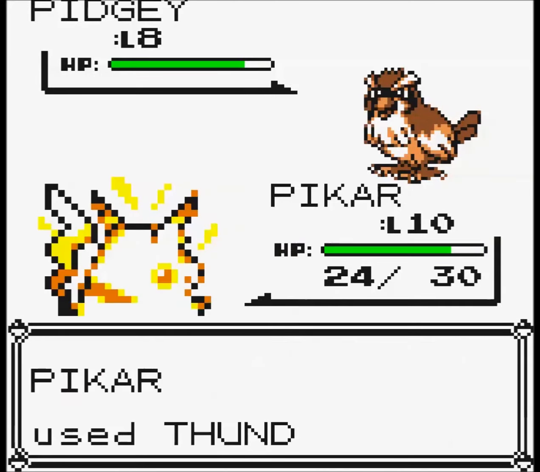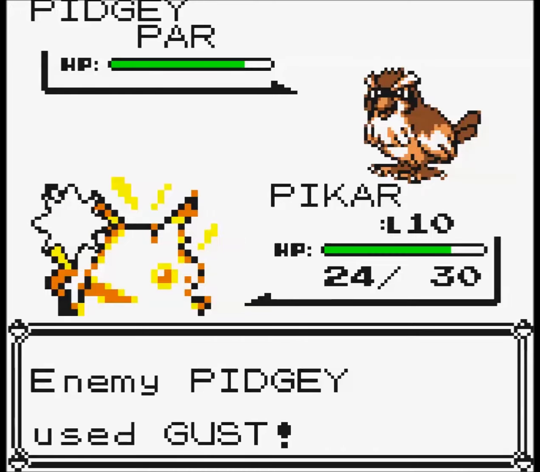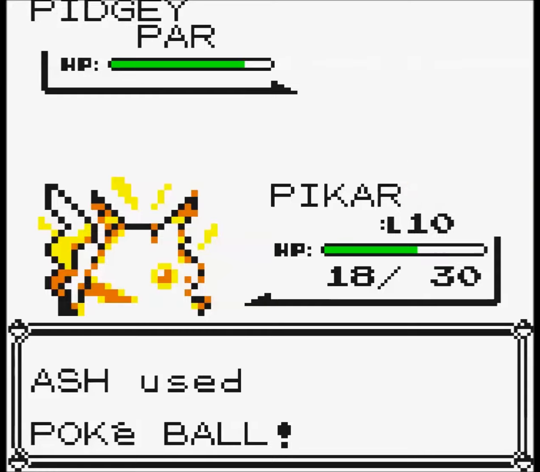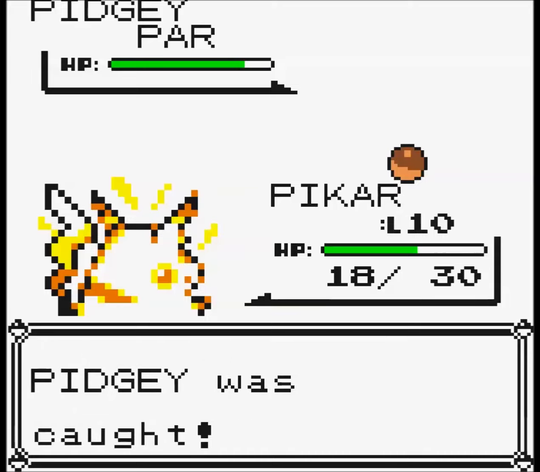Let's paralyze it. This should give us the edge we need to catch it. It's still in the green though, that's kind of tricky. But let's try using a Pokeball. It is paralyzed. 1, 2, 3. And here we go! A successful catch! We got lucky on that one.